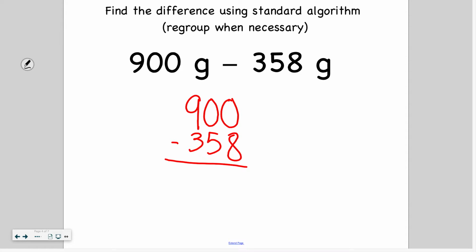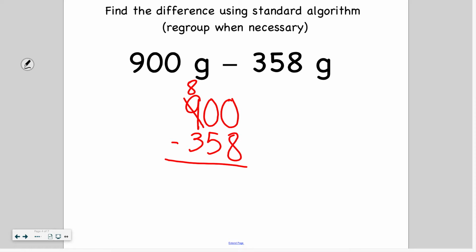Now that I'm ready to subtract, I'm going to start in the ones place, but I notice that I have 0 minus 8. I can't do that because 8 is greater than 0. So I look at the tens place, but again I can't subtract because I have another 0 here, and 5 is greater than 0. So I'm going to go all the way to the hundreds place in order to regroup. So I'm going to take away 100, which leaves me with 8 hundreds, but I can't regroup the 100 all the way to the ones place. I have to go to the tens place first.